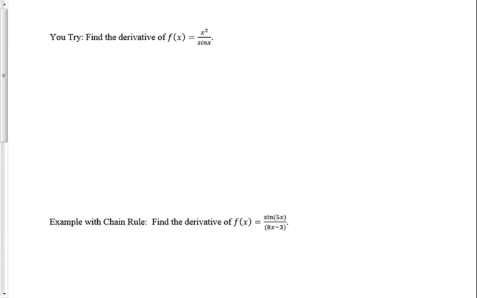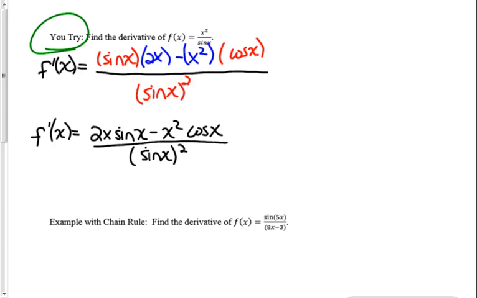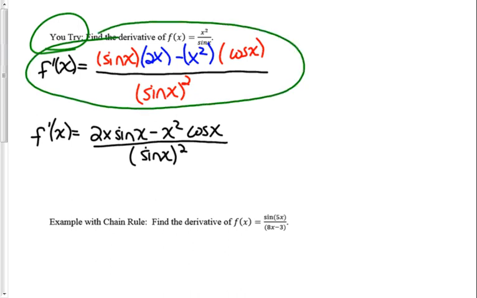Moving on, I would like you to try this one. Find the derivative of f of x is x squared divided by sine of x. Go ahead and pause the video now. So again, if this is not a multiple choice question, please feel free to leave your answer as I have it circled in green. If you simplify it, there's nothing really we can do with this one. I would simply move my variables in front of the trig function, just to make sure I'm not confused about what the trig is taking, what I'm taking the sine of, or what I'm taking the cosine of.